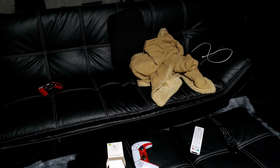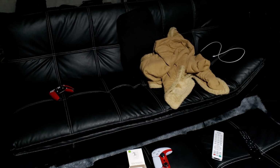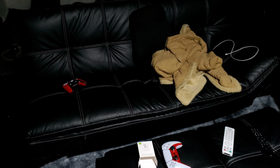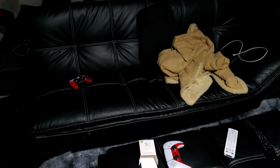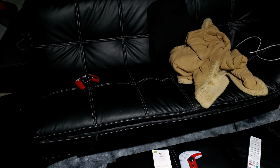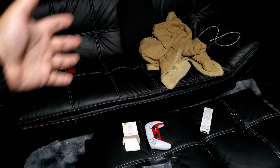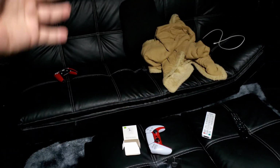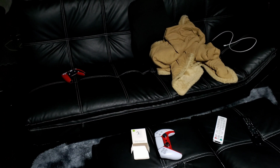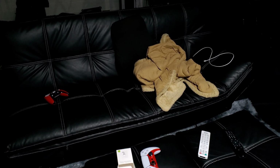I have a couch that I had already. So I just put that in here for now. I'm eventually going to get a new setup, a new couch or theater chairs. I'm going to get whatever I'm going to keep in here even when it's finished. So when I'm working on the basement, I can just move whatever's in here out, work on it, and then move it back in because I'm just going to get what I need. For now, I didn't want to buy anything. Like I said, it's budget.